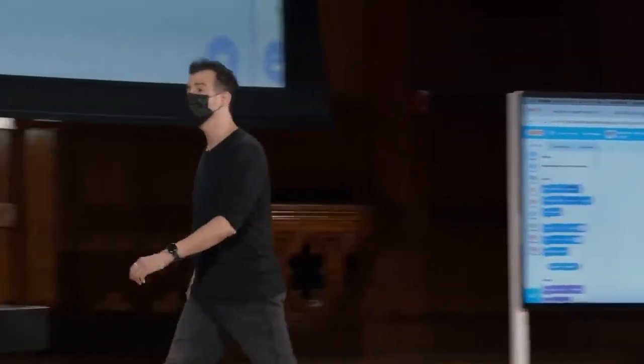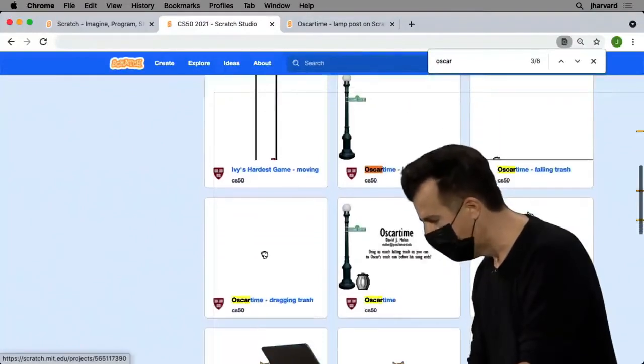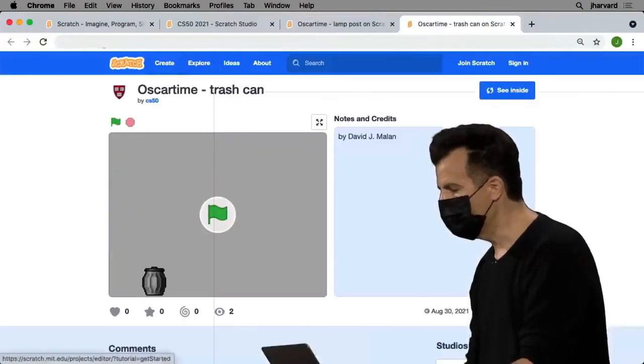Then what might version 2 be? Well, I considered what piece of functionality, frankly, might be the easiest to pluck off next. And the trash can. That seems like a pretty core piece of functionality. It just needs to sit there most of the time. So the next thing I probably did was to open up, for instance, the trash can version here that looks a little something like this.